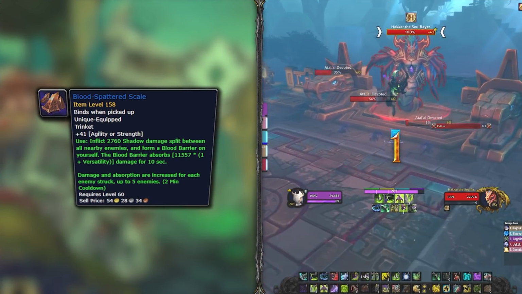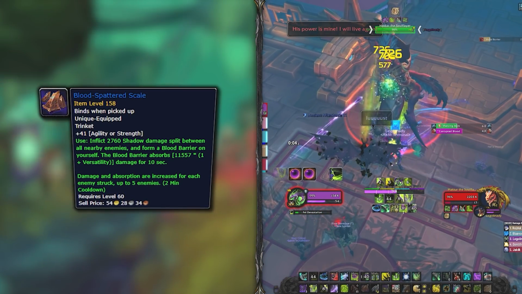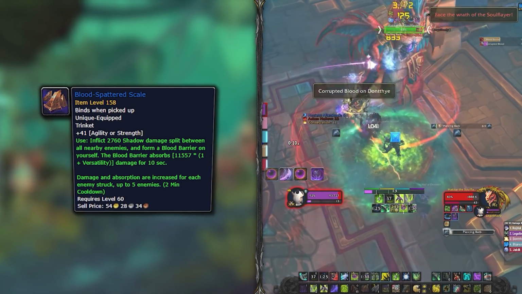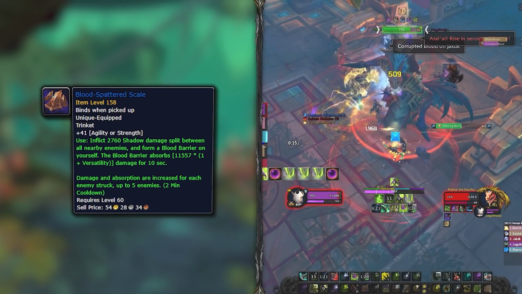Now for the trinkets, you will need to farm the Blood Spattered Scale. It is a must-have. So I hope you like the other side dungeon, because you will be farming this for a while. It gives both damage and shield, and you can control when to activate it. So what more can you ask for?